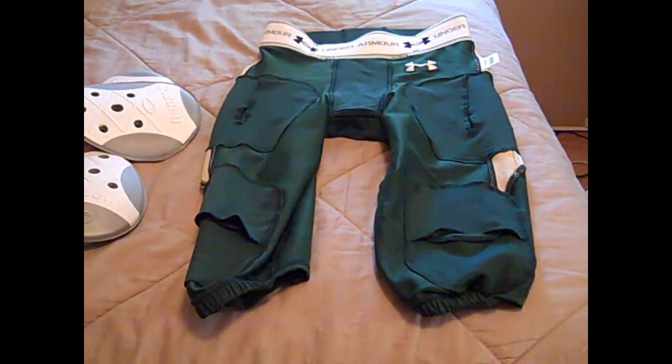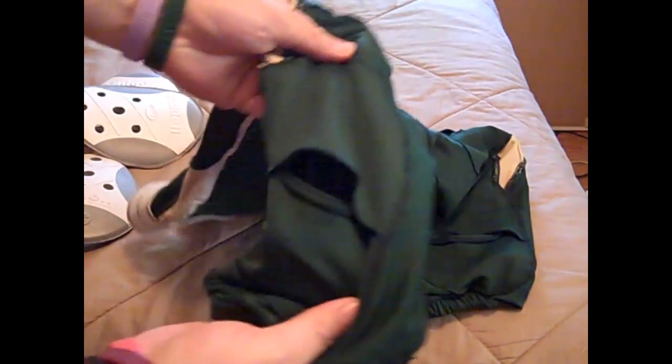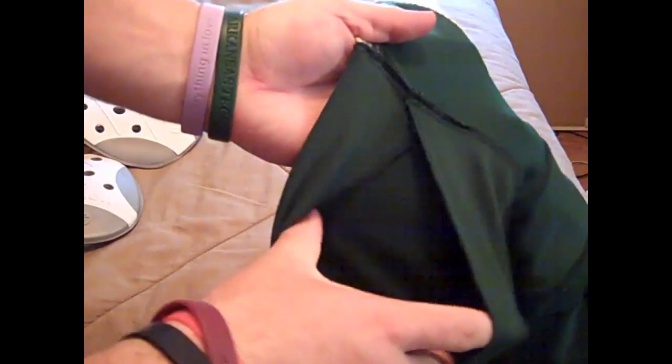To start, turn your pants inside out. Reach down, pull out both legs, and turn them inside out. Then find the pockets where the pads are going to go in. As you can see here, they have little pockets that you slip the knee pad in, as well as the thigh pad here.